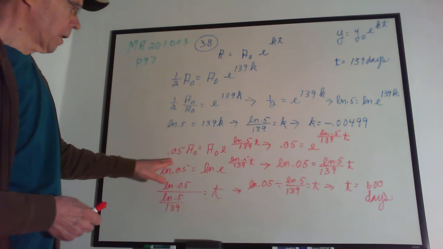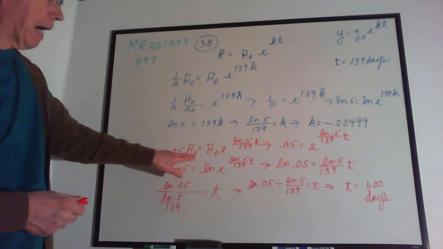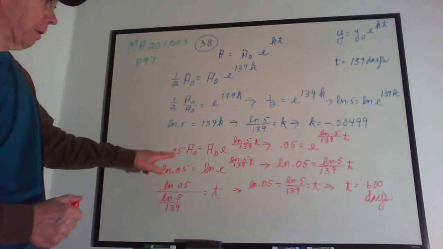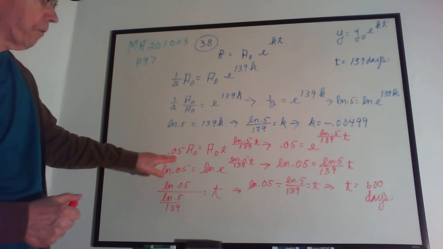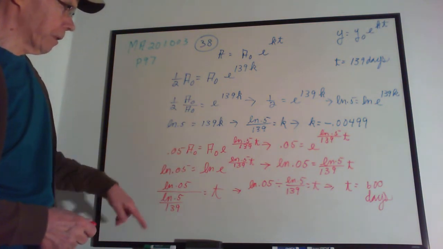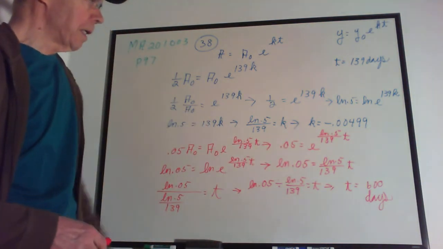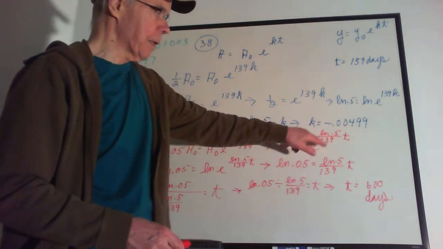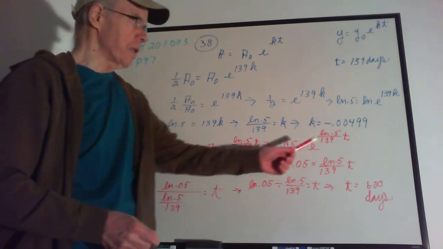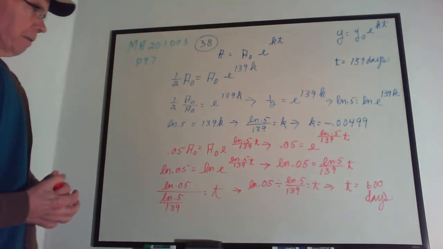Right. So I plug it in. At the end, I'm only going to have 5% of what I started with because it says it's going to be a 95% reduction. So 0.05 is 5%. Again, I'm going to divide and get rid of the a sub zeros. So I'll end up with e to this number. Notice I use natural log of 0.5 over 139 instead of that number. I could have used this, but it depends on the degree of accuracy you need.